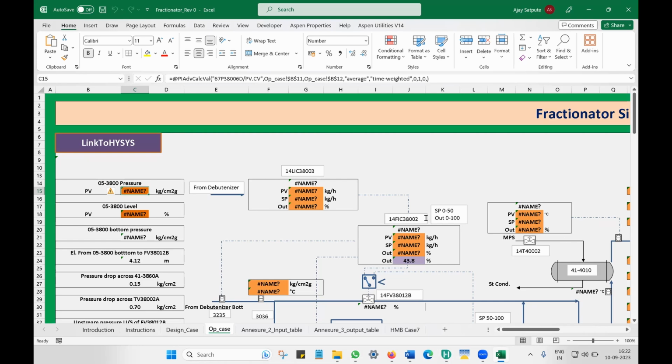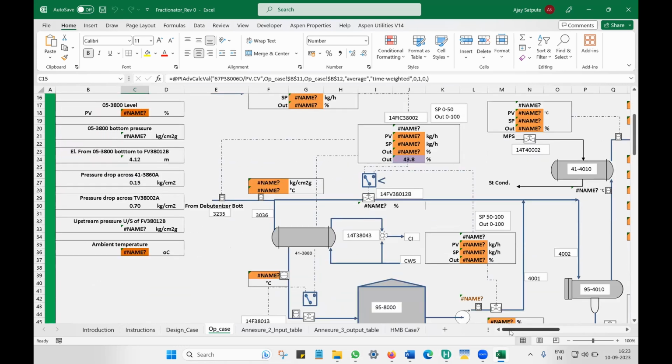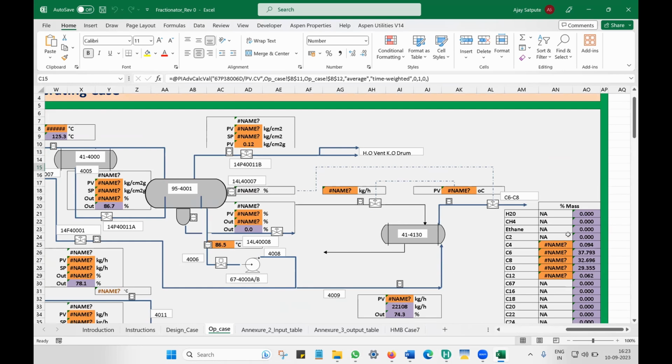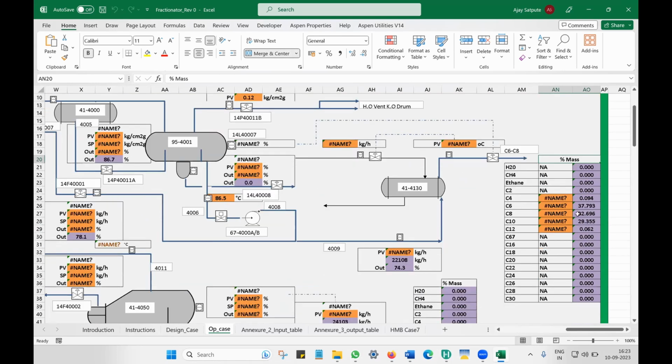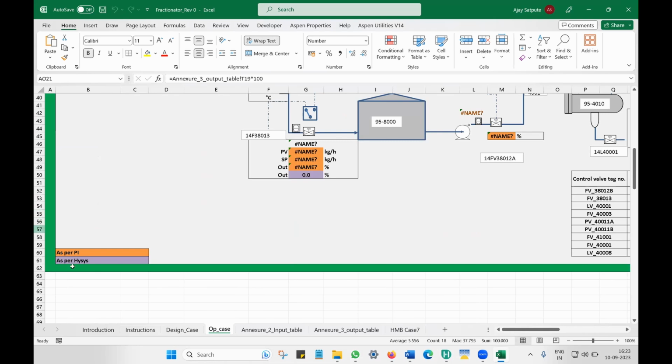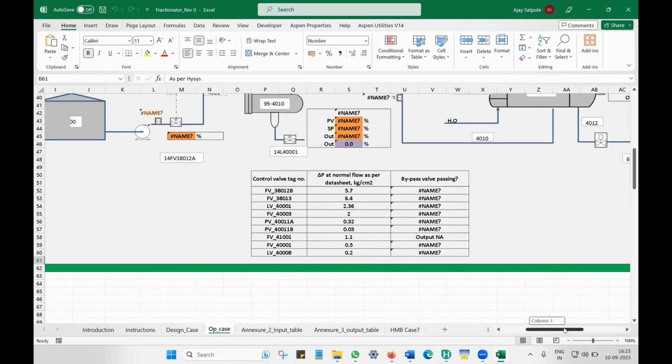And when we get the results, we need to check whether the valve opening that is there at present is more or less matching with the HYSYS results or not. Correct? The purity of the top product that you see, whether it is matching. Right? The purple thing that you can see is from HYSYS. And the orange is from PI, the Plant Information System. Now, where will this be useful?